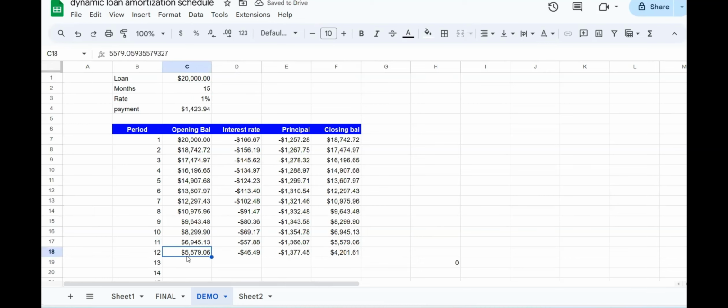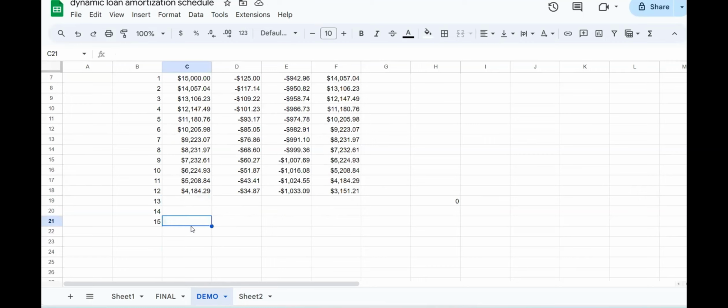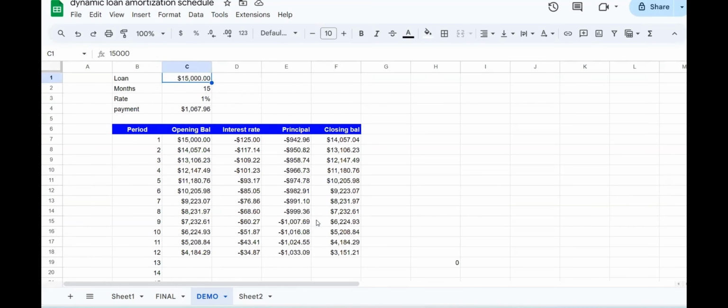In the next part of the video, I'm going to show you this one here. Now the amounts here are also working fine. I can put 10K, that's fine. I can put 15,000, that is okay. So the next part of my video, I'm going to solve this problem where I changed my periods to 15 and I get blanks here. How do we make this formula more dynamic such that when I change the period, I still get results, figures in here?